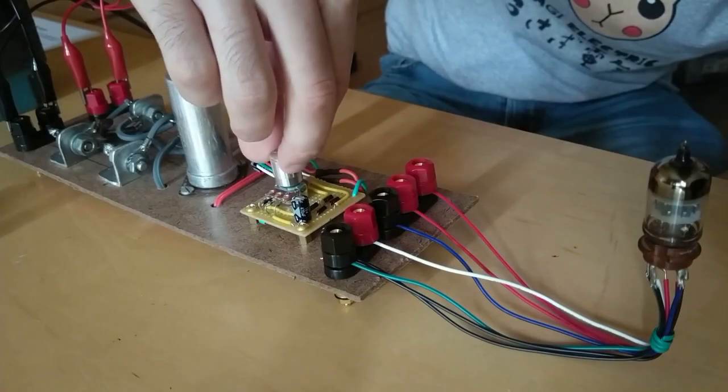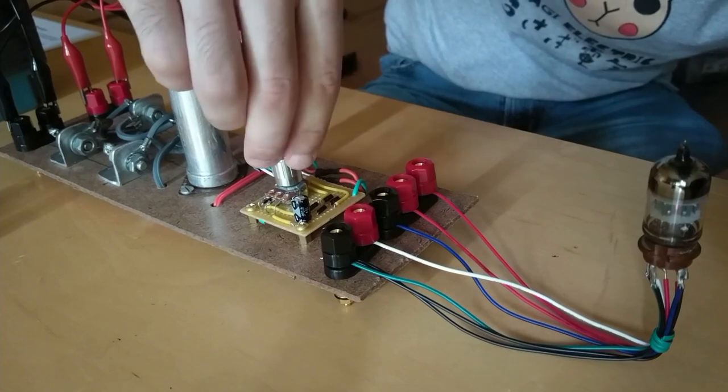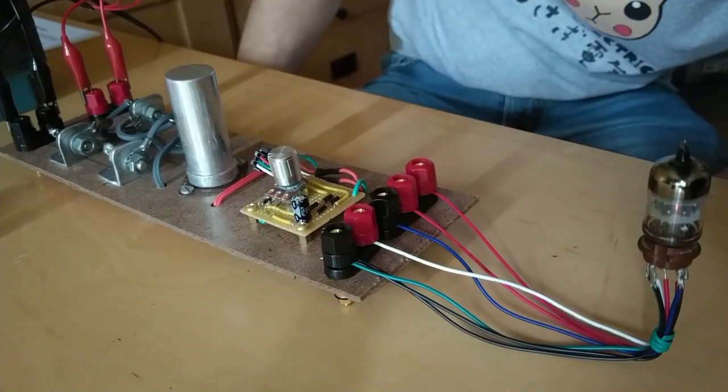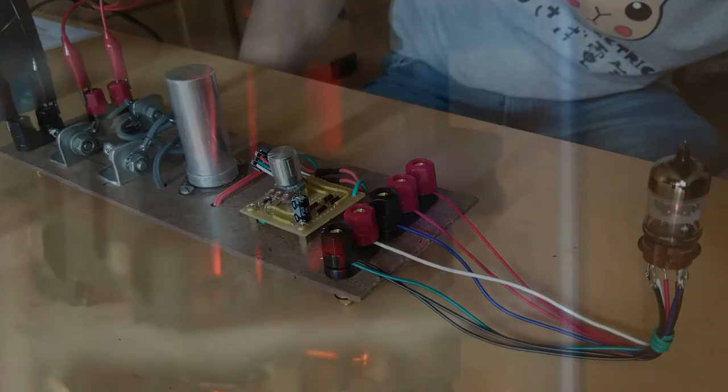So let's crank it up again and see if we get that flare up again. All right, so that's all the way back up to zero volts. We can see that the plate is getting redder and redder. Look at that. That is red plating right there. We are red plating the way out of this tube.